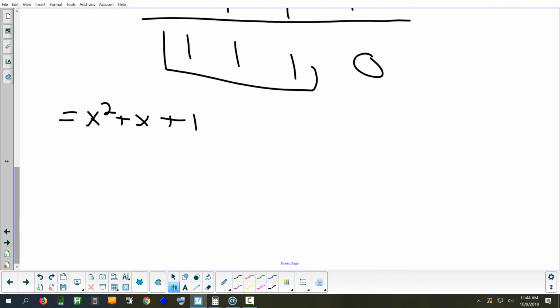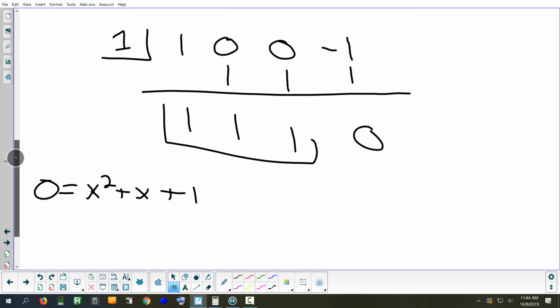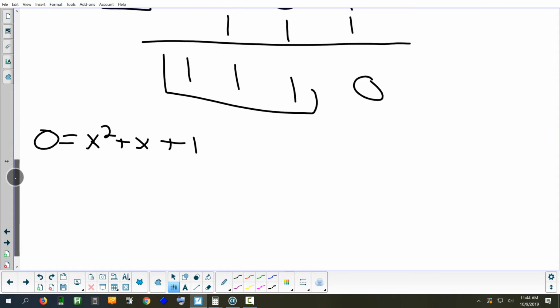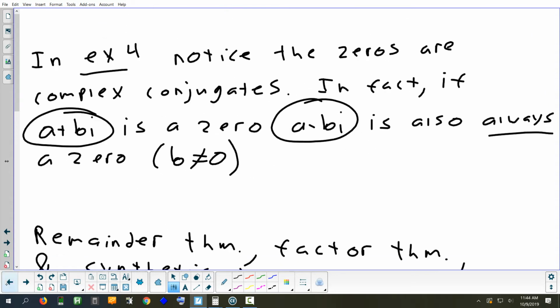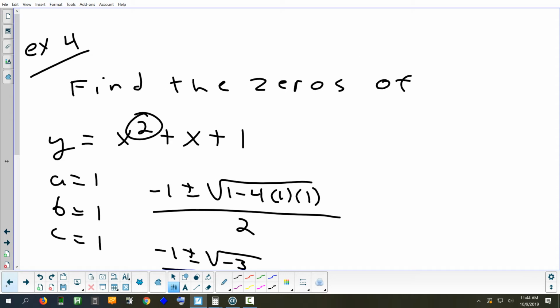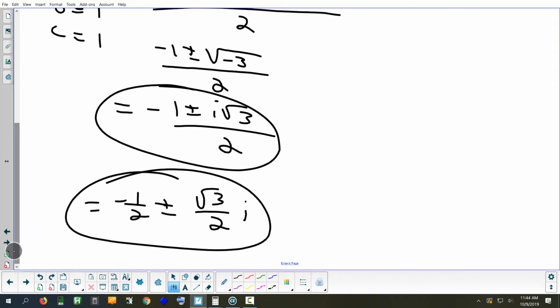Any question on that one? Now, I'm not saying this is the fastest way. If you know the formula for the difference of two cubes, that's faster. But this works. All right.